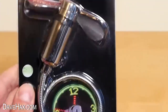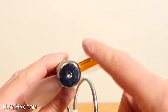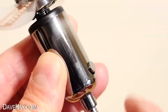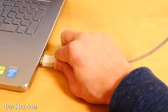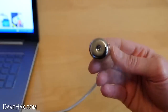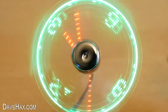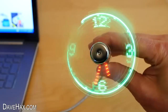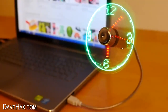Next I'm looking at this USB clock fan. Opening the packaging, it feels really nicely made with a bit of weight to it. There are fan blades with an embedded circuit board and mini LED lights, a little push button on the side, and a USB plug on the other end. I'm plugging it into my computer, then angling it to whatever direction I like. Turn it on, the fan starts spinning, then it slowly illuminates the clock face — how cool is that! You can rotate the body to change the orientation of the clock face, and set the time by keeping your finger on the button. It gives off a nice airflow and you've got this amazing floating clock face.